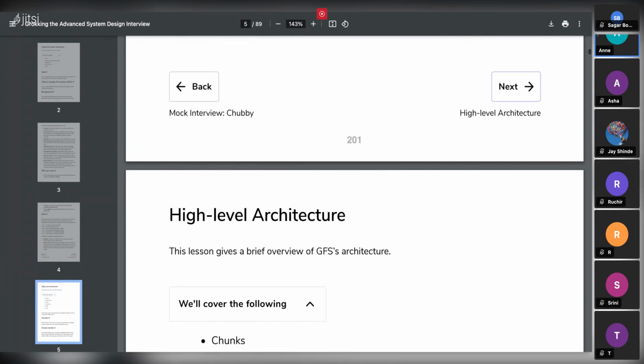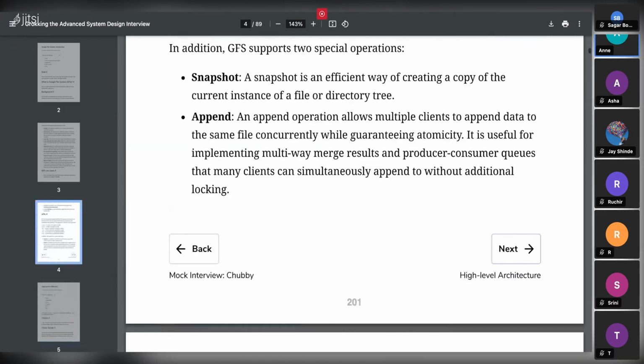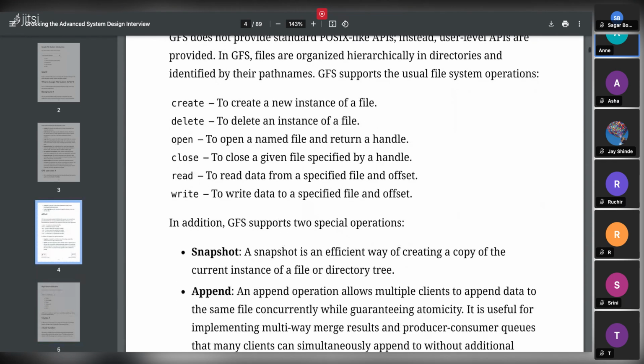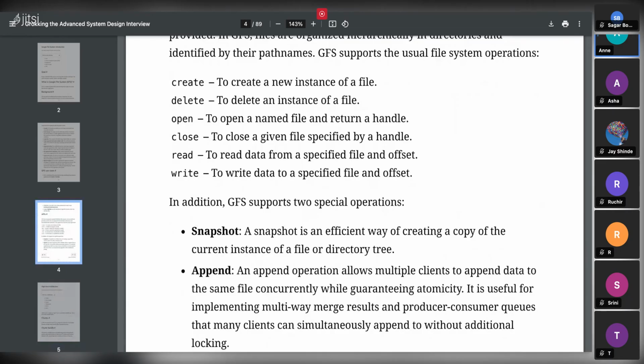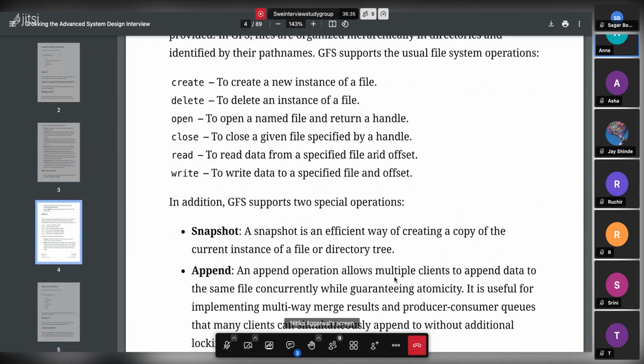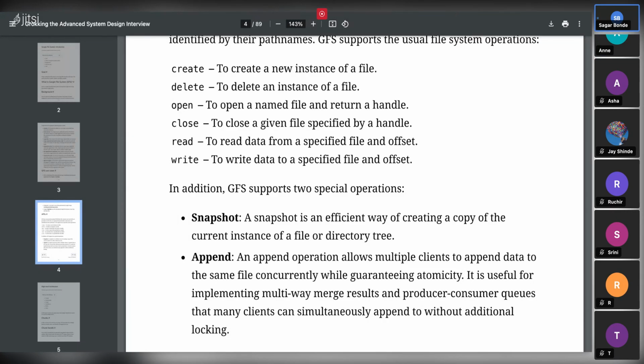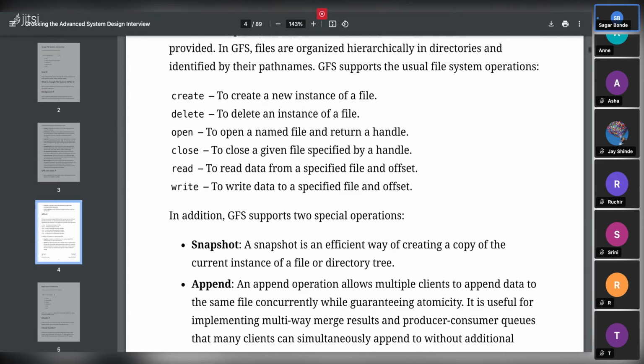A GFS cluster... We go over create, delete, open, close, read, write. Can you scroll up by two or three lines?